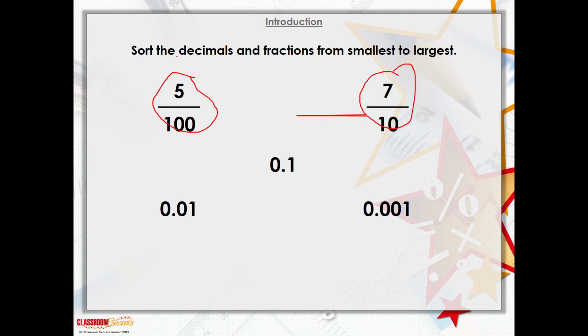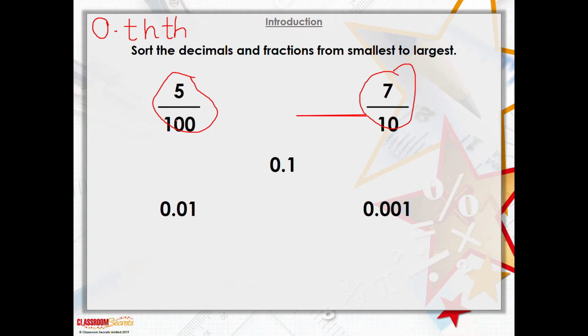decimals. So when we're looking at decimals, obviously it's all about place value. So I have my ones column, a decimal point, and then this column to the right hand side of the decimal point is tenths. Then we have hundredths, and then we have thousandths. Okay, so we need that really. We need our place value columns and the holders to help us when it comes to making fractions into decimals.